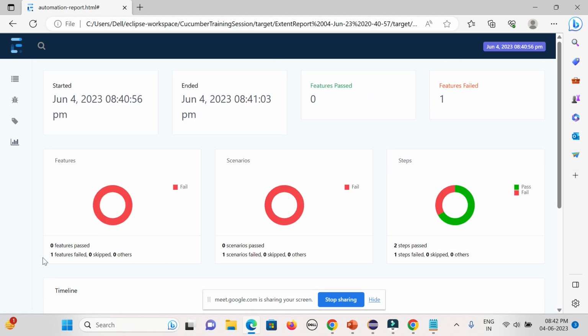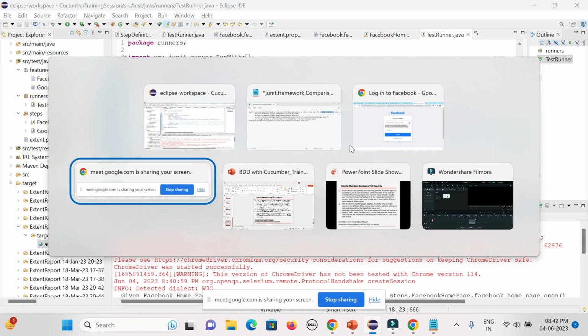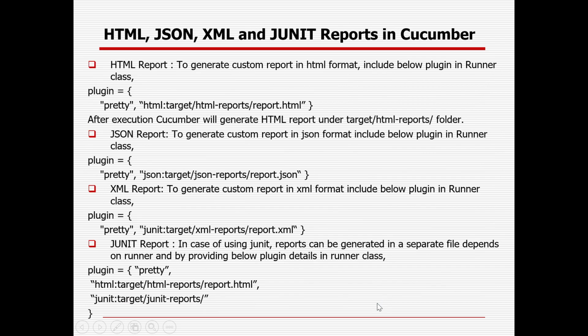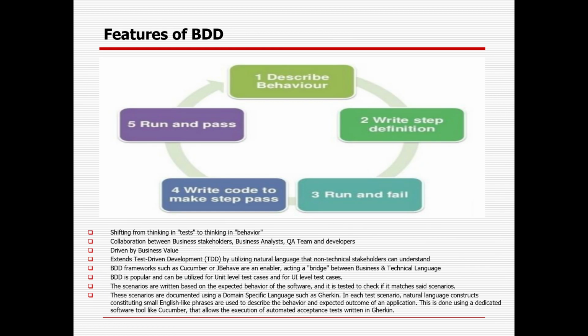But at the feature level it's failed and at the scenario level it's failed. So that is the way, right? You can also add all the relevant steps for your test case. Before taking any further questions, I will repeat it one more time, then I will take questions. So BDD is nothing but behavior driven development.